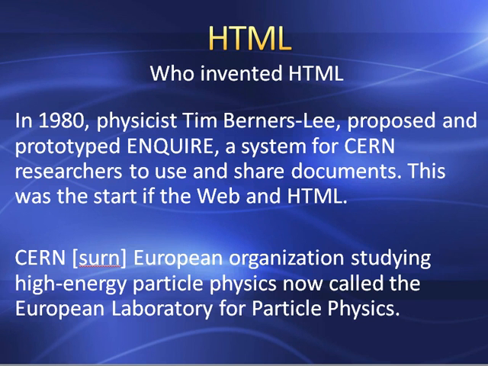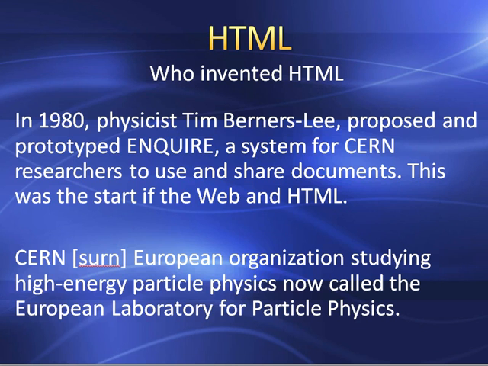Yeah, nobody wants a history lesson, but everybody always asks it anyway. So basically in 1980, physicist Tim Berners-Lee proposed and prototyped Inquire, a system for CERN researchers to use when they share documents. This was the start of the web and HTML. CERN was basically a European organization studying high-energy particle physics, now called the European Laboratory for Particle Physics. So basically HTML got started with the physics.